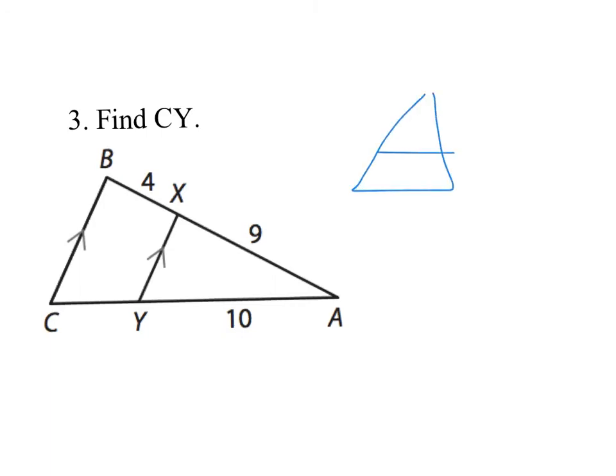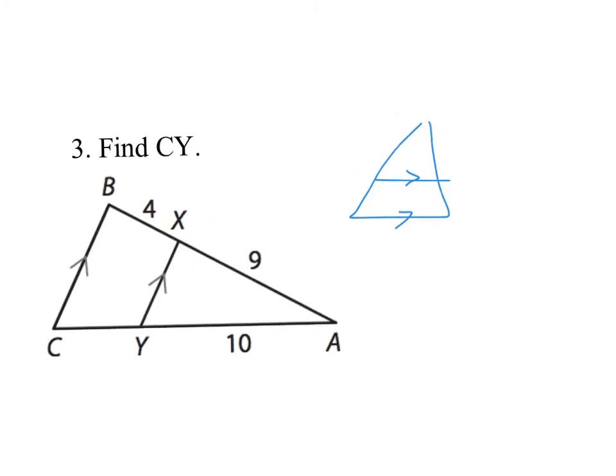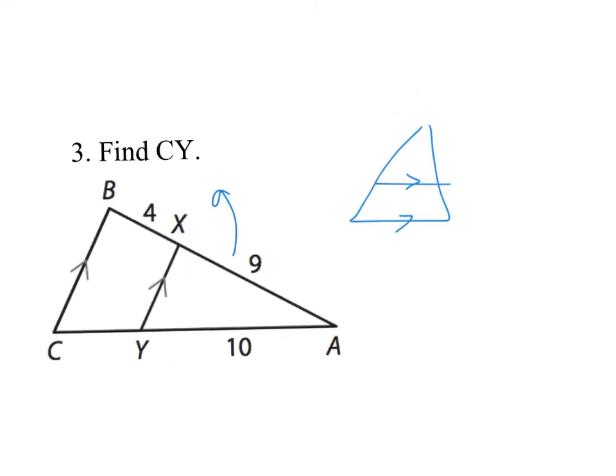It doesn't have to be perfect, but draw it so that your parallel lines are kind of at the bottom. Which, if you do that, means we're going to pick this up. It looks like a tree that kind of fell over. So we're going to go up this way. That's going to be angle A at the top. Then down the left-hand side, it's going to be X and B, and the right-hand side is going to be Y and C. So we have our top left, bottom left, top right, and bottom right.